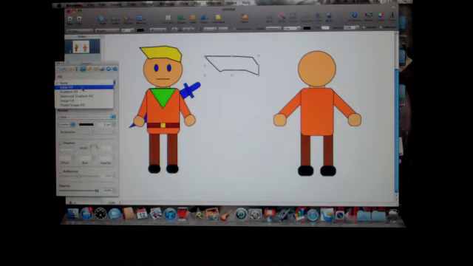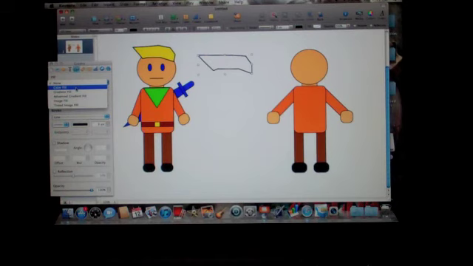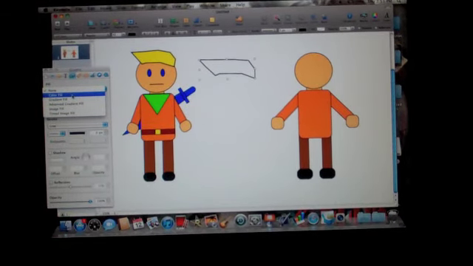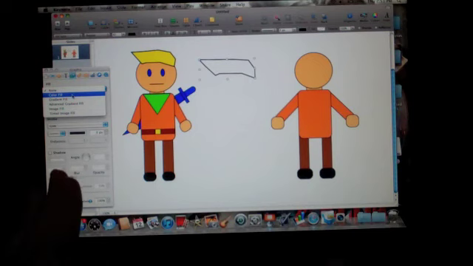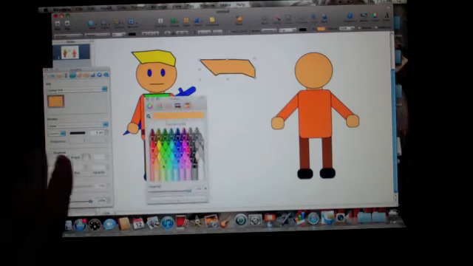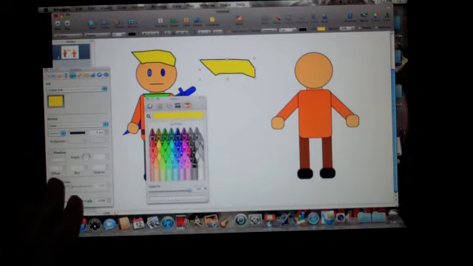Whenever you use the draw tool, don't count on making the same exact shape twice, because chances are that'll probably happen 1 out of, I don't know, 100 times. Just not very good odds that you will make the same shape twice. Now we're going to color that in yellow, lemon yellow, because he's blonde.